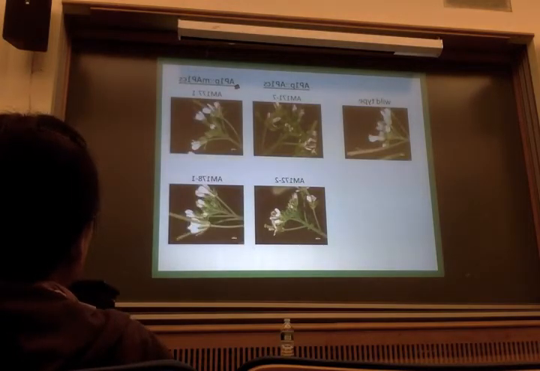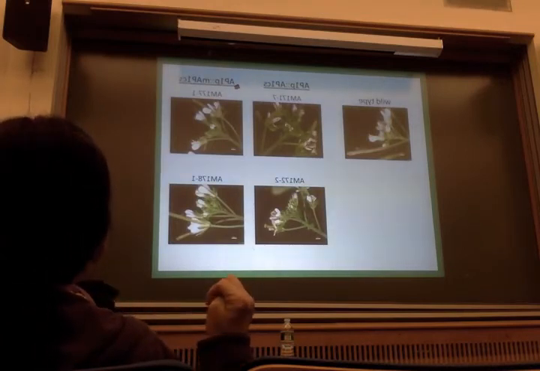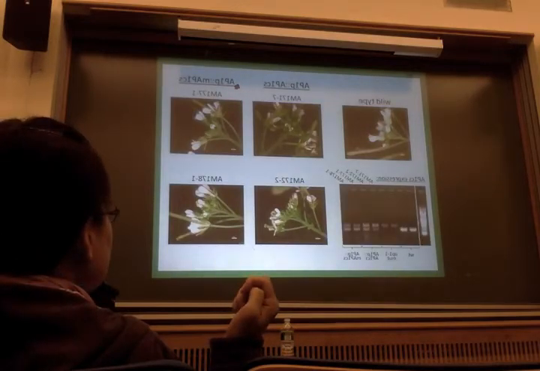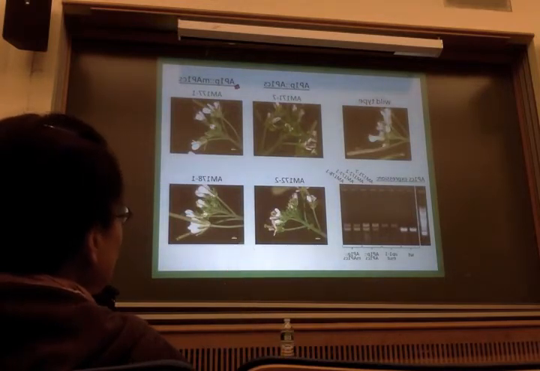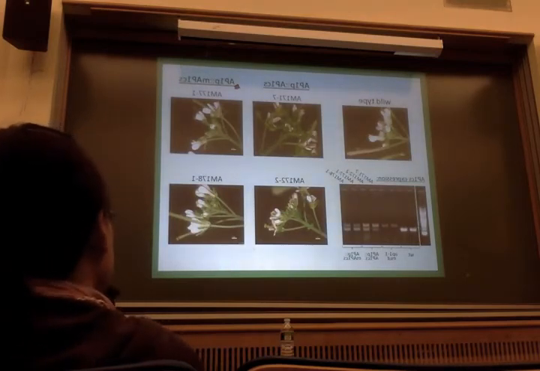And here we have two of our AP1 mutant AP1 lines. And again, we can see they have petals and sepals and look very much like wild type. So here we have some expression of this AP1 construct in these different lines. Here we have wild type, so that's what we expect. And here we have our AP1 mutant.